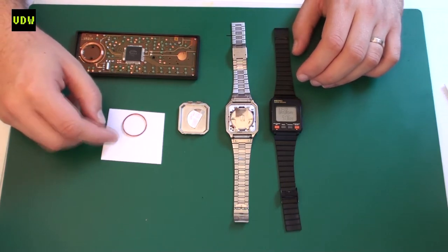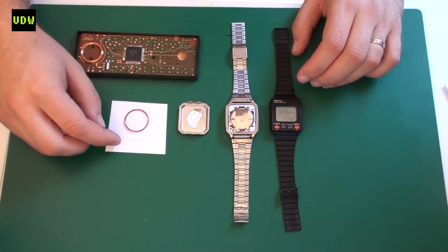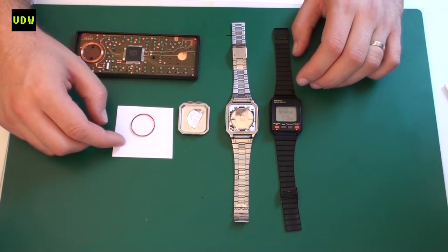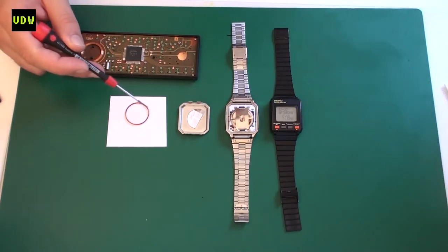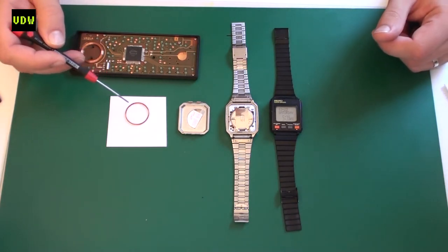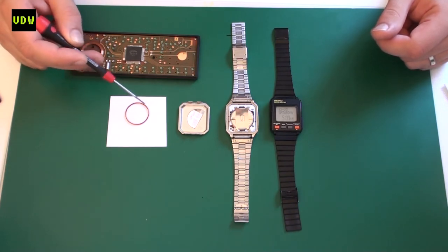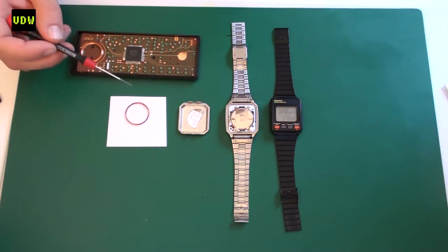Replacement coils have never been done to my knowledge, and you certainly cannot find them today. The thickness of this coil is thinner than a human hair — it's 0.025 millimeters, so that's a 25th of a thousandth of a millimeter. To produce this I constructed a jig, basically a spool that I use under a microscope. It usually takes me about two hours to spool it up, then I let it dry for a day after applying some conformal coating for it to retain its shape. It is laborious work but it has excellent results.